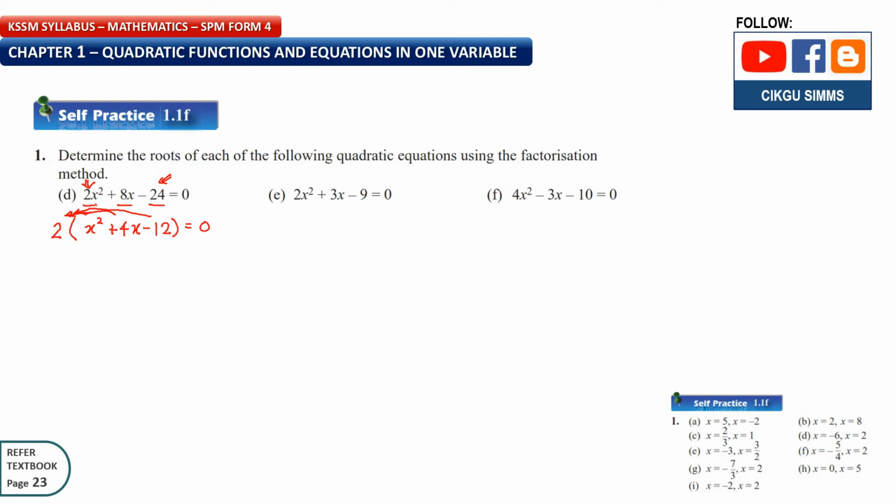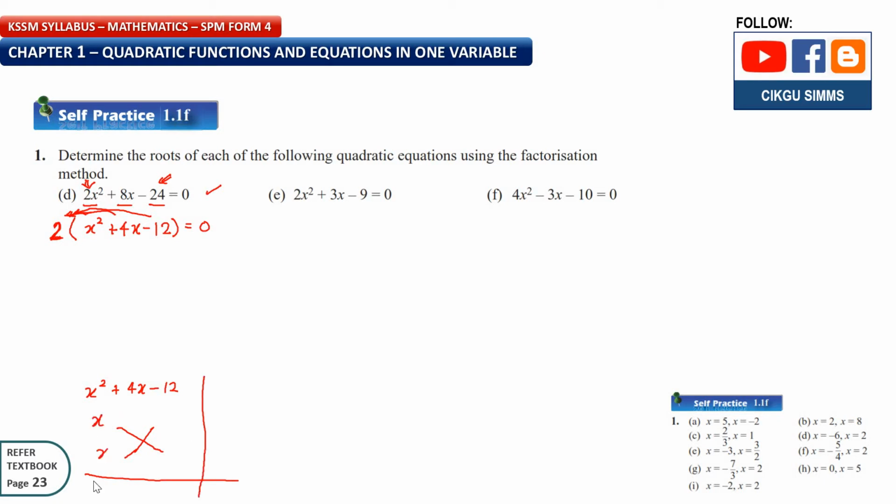Okay, so if I multiply everything back, I get the original equation. So I just divide everything by 2, and then I times a 2 outside. So it's the same thing. Okay, I divide everything by 2, but I times 2 outside. So I didn't change the question, I just simplify the question. Okay, so 2, and then x squared plus 4x minus 12. Okay, so this one, we want to do the factorization for this one.